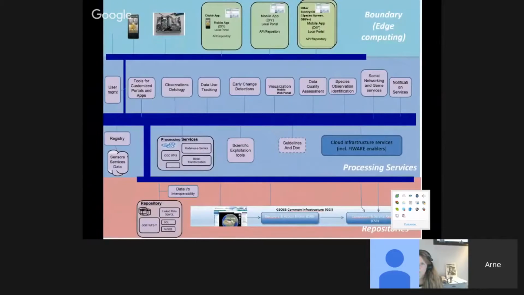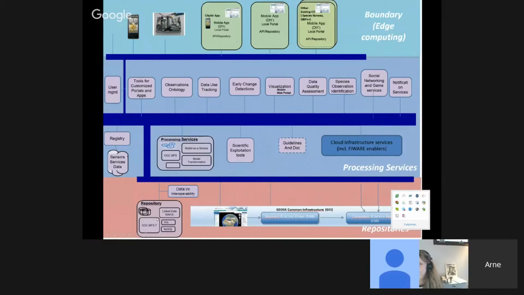We can actually bring this also into a broader interoperability architecture, and what we see on the top level here is the user interface boundary, edge computing facilities of sensors, mobile apps, everything that provides input to the system, with the main goal of ending up in the repository where the observations will be stored and shared and linked and represented in many different forms.